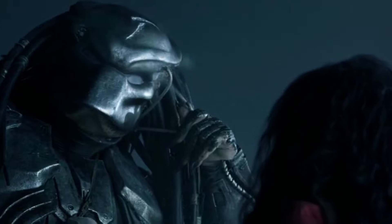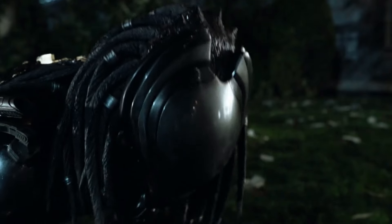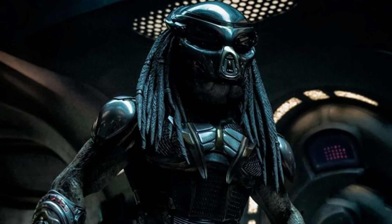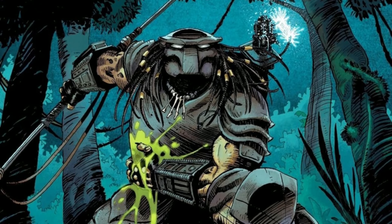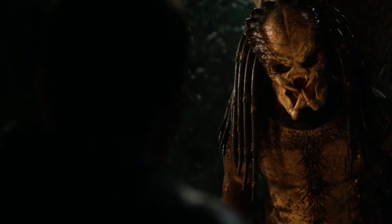Despite their resemblance to hair, dreadlocks are not hair at all and have a unique purpose. The dreadlocks were referred to as quills by Stan Winston, the special makeup effects inventor and special effects supervisor who created the original Predator. Winston imagined the dreadlocks to resemble feather and porcupine quills. However, many viewers now think that the creature's quills are more ornamental than practical and operate similarly to human hair. In fact, the Predator's dreadlocks constitute a crucial component of their sensory apparatus. The hair-like appendages are flesh and blood-sensing organs, as revealed by the Predator comic books, video games, and novels' expanded universe. They are essential to Yautja awareness and bleed when severed, contributing to their exceptional reflexes, balance, and hunting skills, even without high-tech armor.